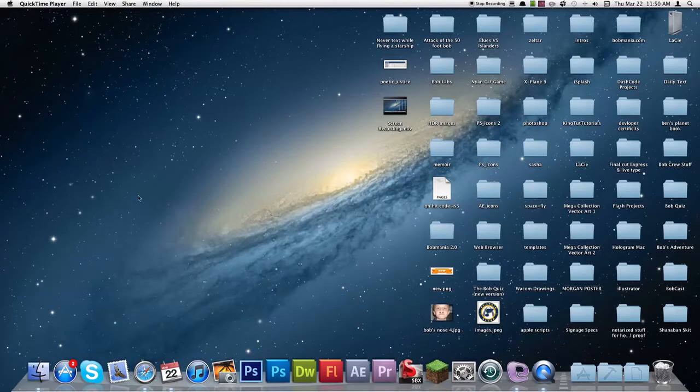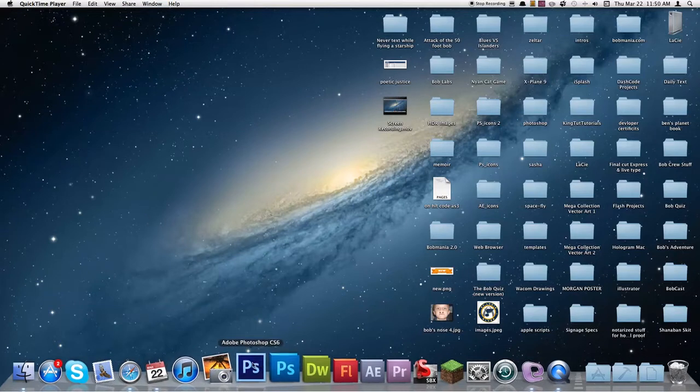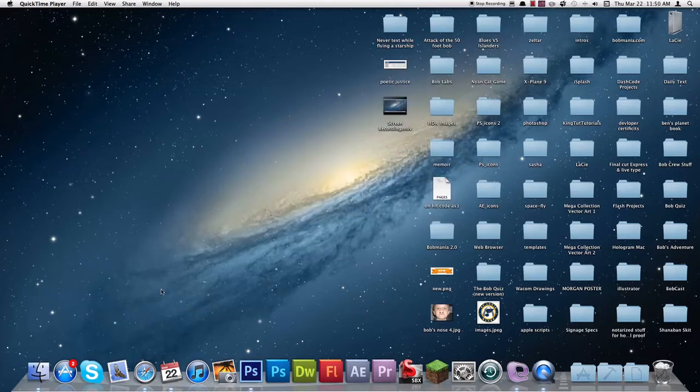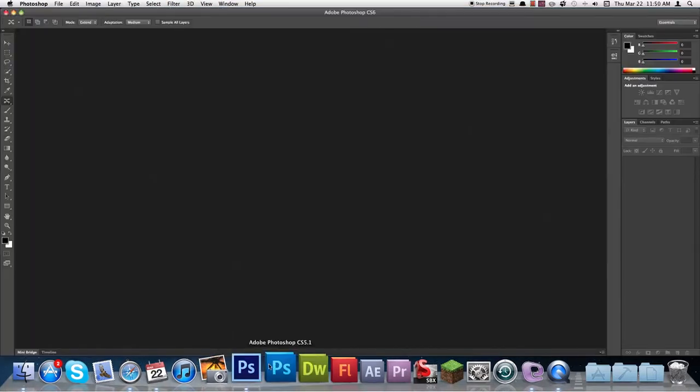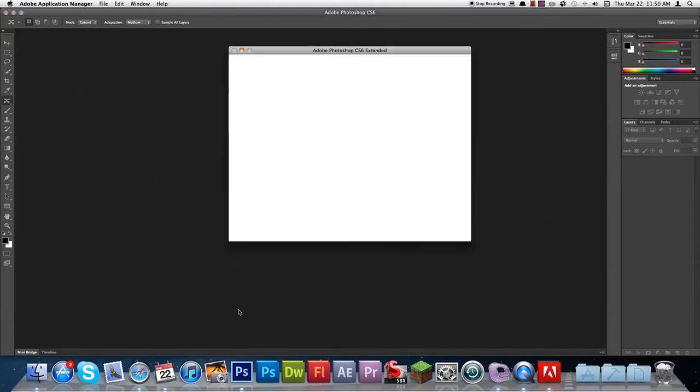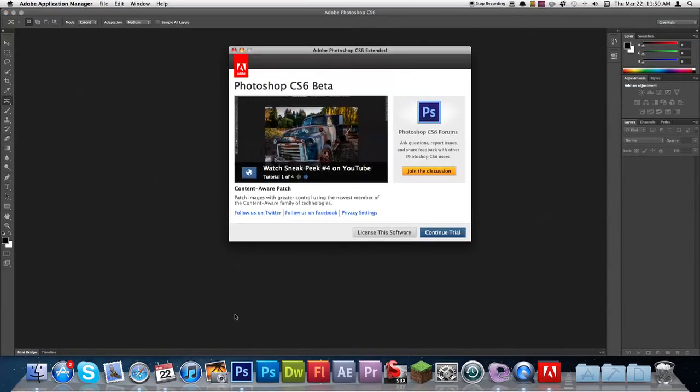If you haven't heard yet, Adobe just released the beta for Photoshop CS6, and so I wanted to go over that with you guys and show you what I liked about some of the new features. First thing you're going to notice is that it opens up a whole lot faster. We timed it compared to Photoshop CS5.1, and Photoshop CS6 opens in about 4 seconds, and CS5 opens in about 6. So that's a pretty nice faster open.